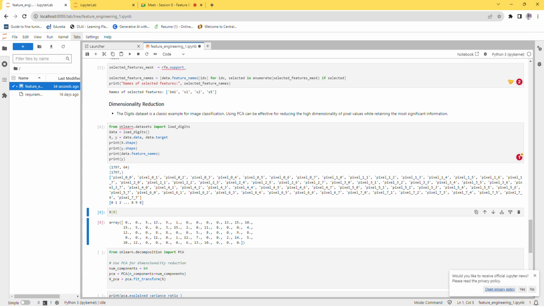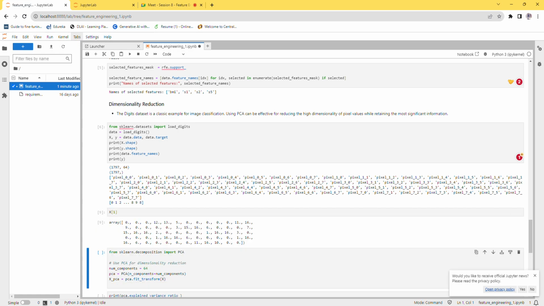So what it is saying is this has a 0. 0 means it is a black cell. This means it's a gray cell, somewhere between 0 and something, not very high, not very low. So 0 means black, any other number is like a gray, whereas the maximum value should be 255.